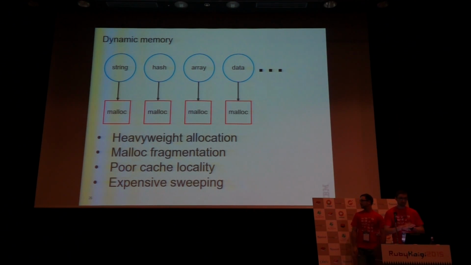Malloc and free are slow. Sweep slows down if you need to free these backing buffers associated with the malloc space on objects. You may also still have fragmentation issues in the malloc space. It's sort of a black box implementation. Finally, allocating buffers away from your objects means that you could have cache locality issues.